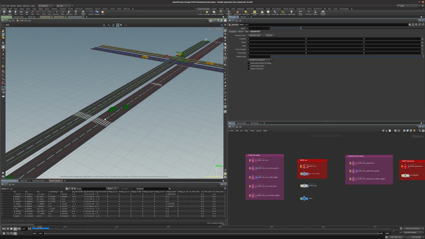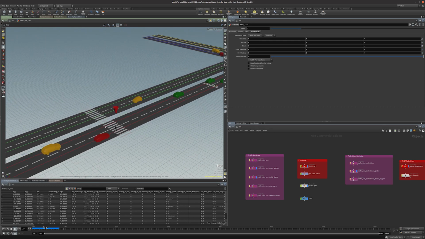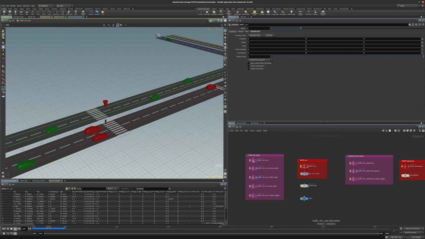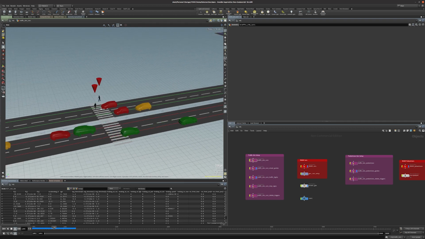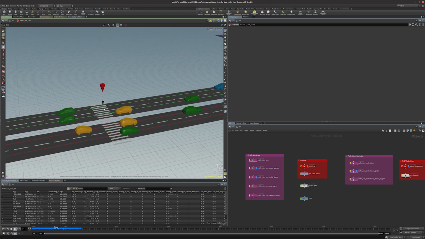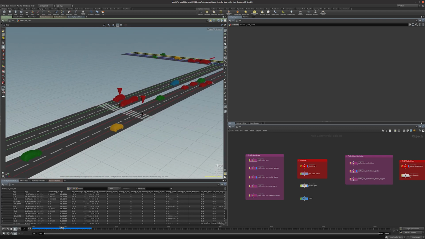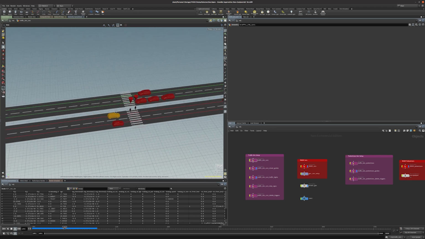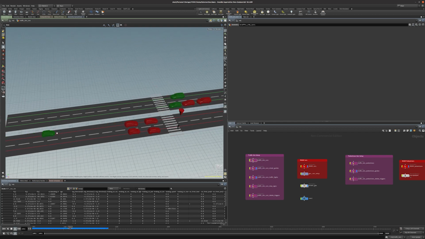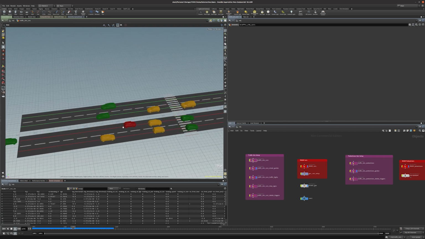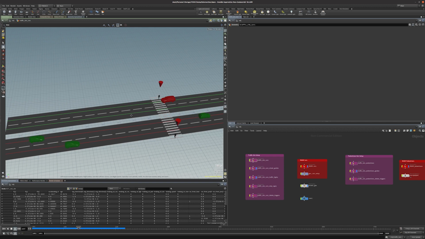So yeah, as I was saying, the pedestrians, I'm not gonna go too much into them. Here is one, because they're essentially the same. All I did for them was I grabbed the car simulation, I pasted it and tweaked it a bit. It's just the same. Instead of having a car model, they have a person model. And that's why Houdini is so cool, because you make a system and then you can just reuse it for many different things. But well, as we can see, the cars come in the simulation from the end of the road, and then if they are green, it's because they are accelerating or just moving. If they are yellow, it's because they are slowing down, and if they are red, it's because they are stopped.